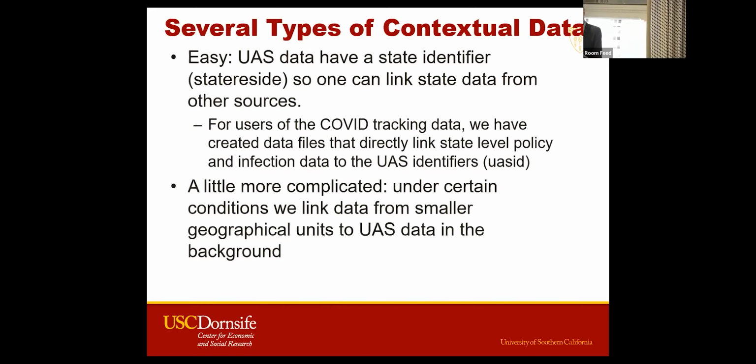It gets a little more complicated if you want to link to data that have more fine-grained geographic identification. And under certain conditions, and Jill mentioned this earlier, I think, we can do it for you. So we can use data that you have on something, let's say by county, and we link it for you, and we give you the data back with the linked contextual data.